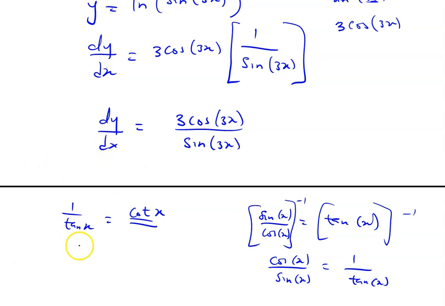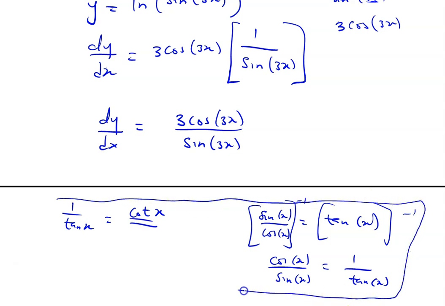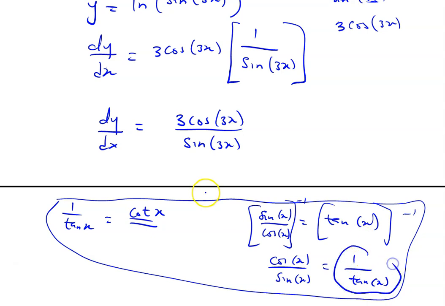So in that case, I was just explaining something to you. You don't need to write all this when you are solving questions like that. I just want to explain to the layman, someone who has little idea in trigonometry. So at the end, I know that cos x on sine x equal to 1 on tan x. And we know that 1 on tan x is cot x. So in that case, this one becomes 3 cot 3x. That becomes the final answer.